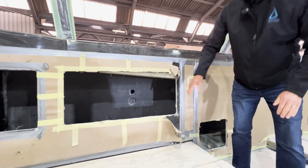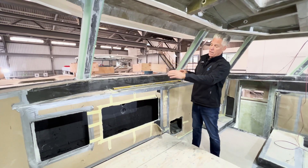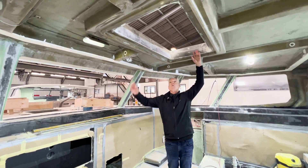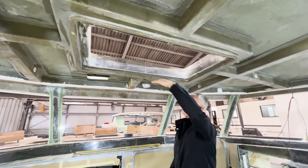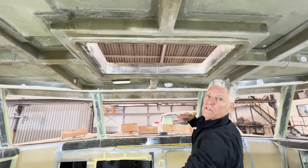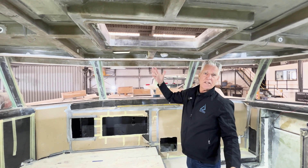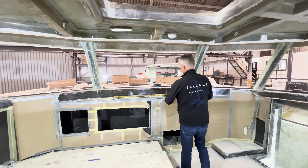This is a primary bulkhead that runs all the way across the boat, out to the carbon door frames — a foam core carbon fiber bulkhead all the way across. Looking at the new big skylight roof — when it opens up, it's a huge air flush, and it's high so that you should be able to keep it open quite often when sailing without worrying about water coming in. And if water were to come in, it would land on the salon floor rather than over electronics.